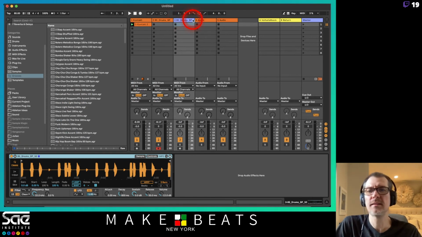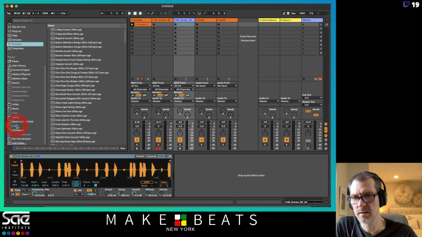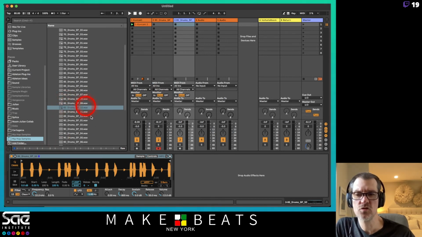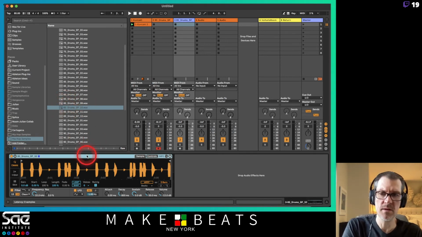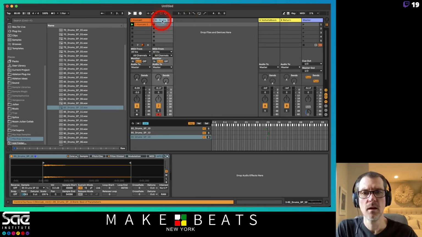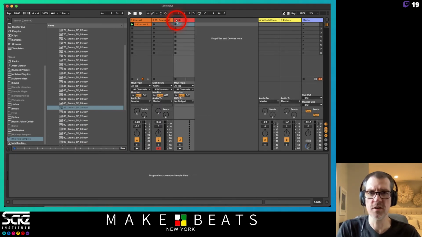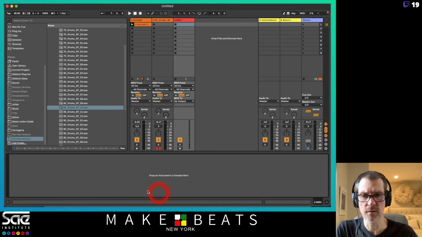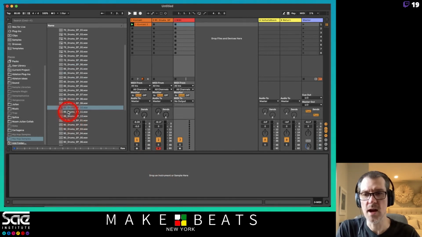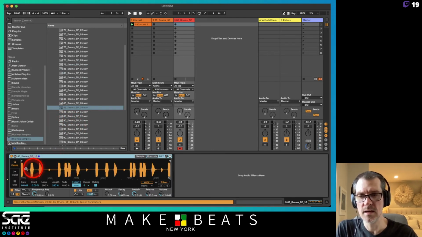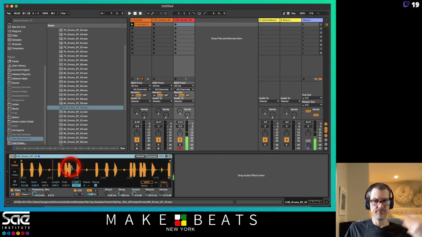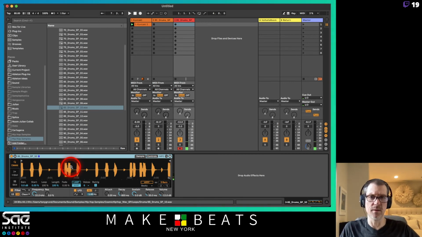So one is if I have this drum loop here, go back down to my hip hop samples. I got this drum loop, and if I drag it into a MIDI track, let's go ahead and make a new, fresh MIDI track, and I double click it so it says drop an instrument or sample here. I can just drag it down into there, and now it gives me it in a Simpler instrument. This is what we call a Simpler instrument.